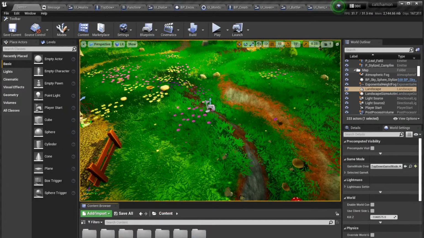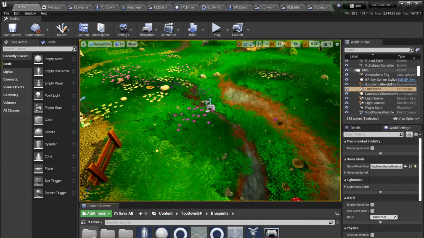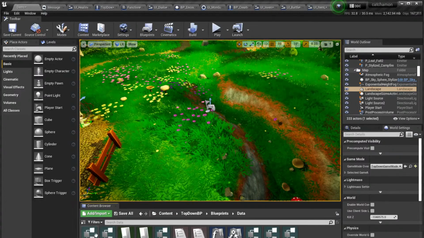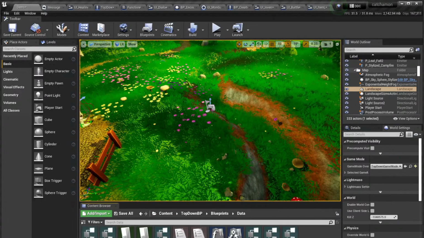Right, let's go into add data. Creature master struct.